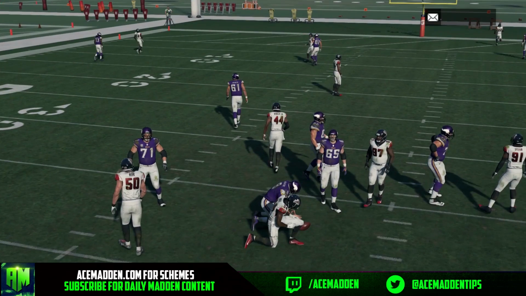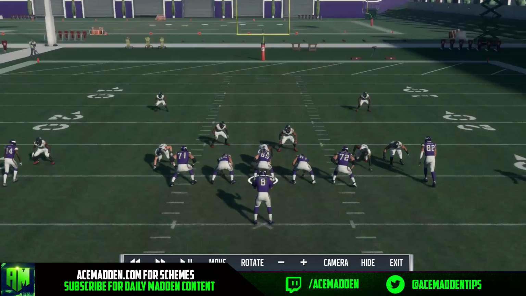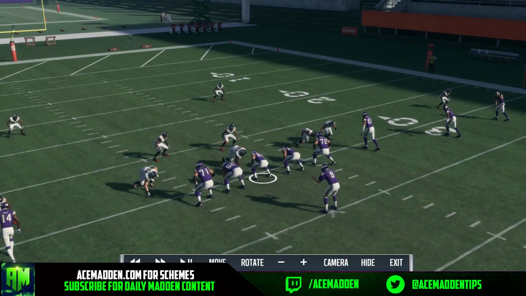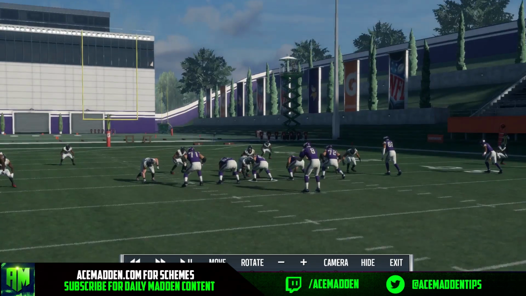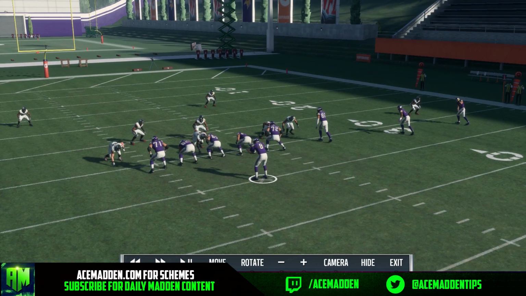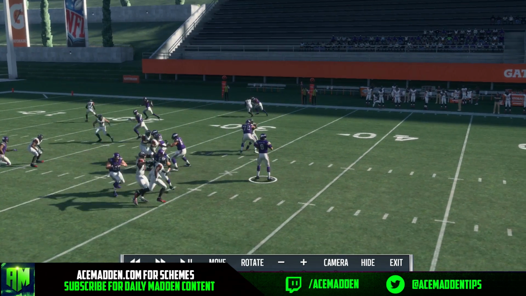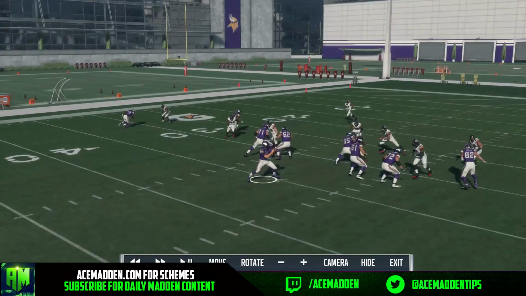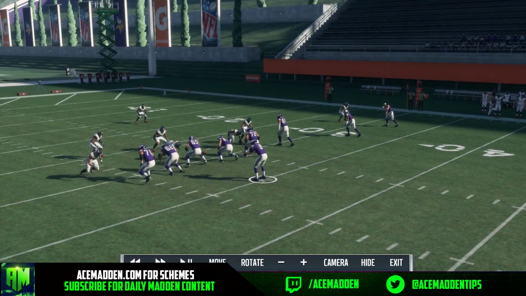Get the pressure. So you'll see in instant replay, the reason this is so good is because, like I said, we know we're getting one free. We have a guy we can user and feel comfortable, not give up our shell, even though it's not really a shell. It's cover 0. But the outside cornerbacks press very well. And by the time the wide receivers even get off the press, I mean, he's sacked. So that's why it's so good.